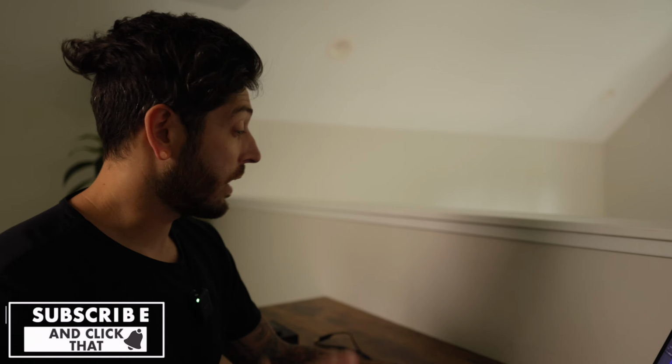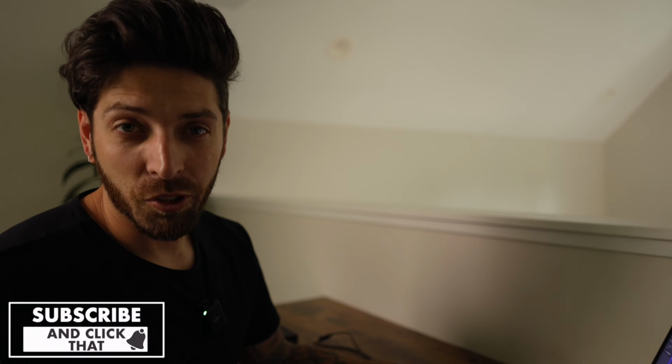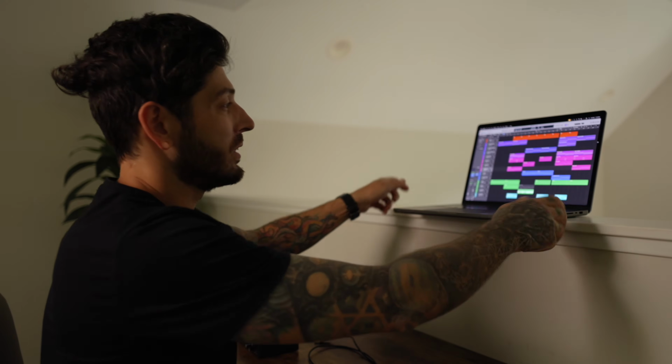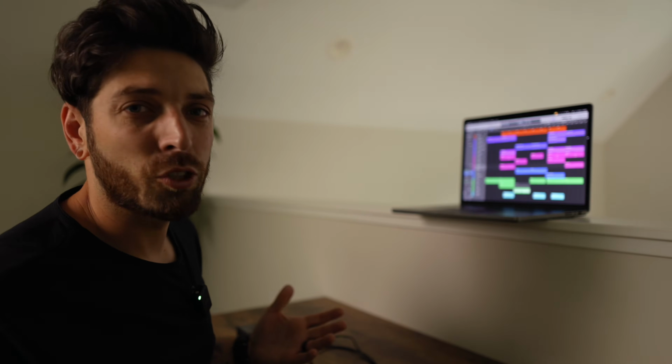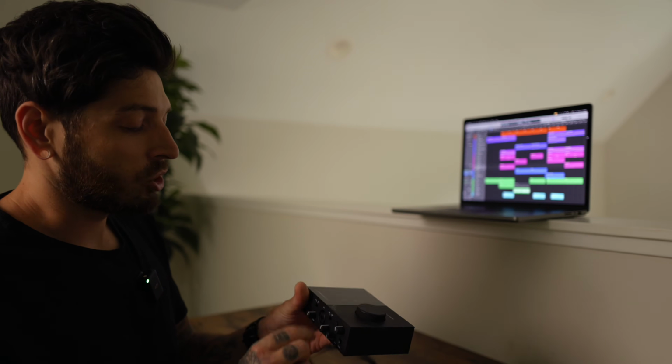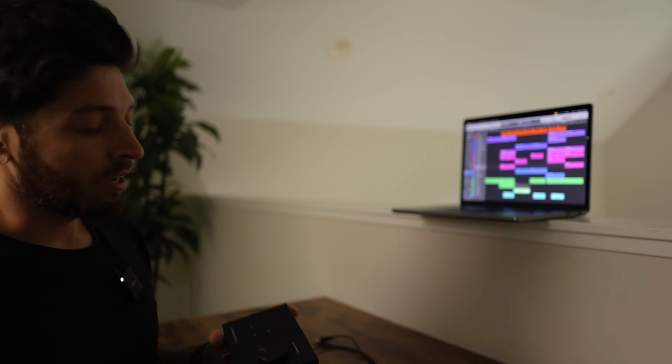So let's start by connecting our interface to the computer with the USB cable. Everyone's setup is going to be different. I have a desk against a ledge. I'm going to use it to my advantage here and set my laptop up on the ledge. The reason I am doing this is because I also have a mouse and keyboard, which I'm going to control from down here. So really I'm only using the laptop for the screen. I don't actually need to touch it or engage with it in any way. The interface I'm going to keep at arm's reach because I want to always be able to control the volume and change different settings on the front and on the back. So keep it close to you so you can easily access it.